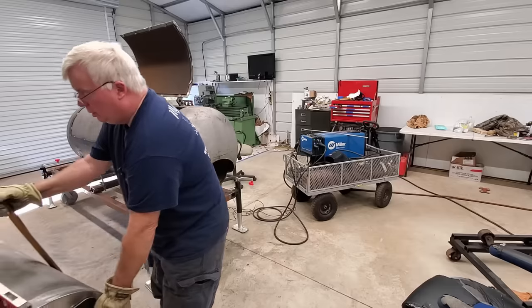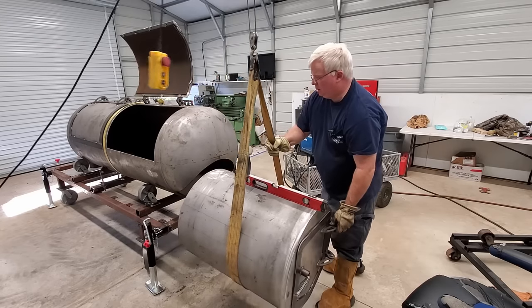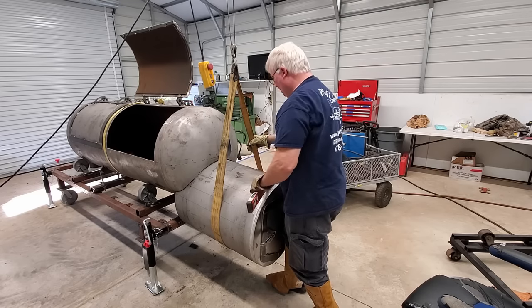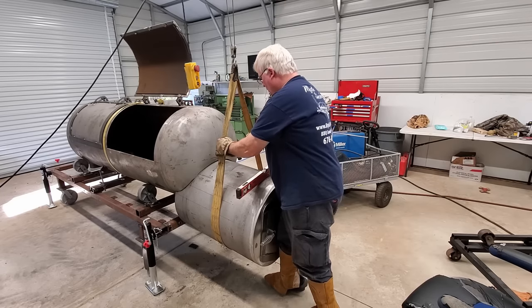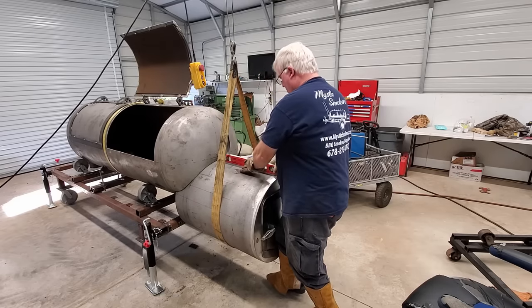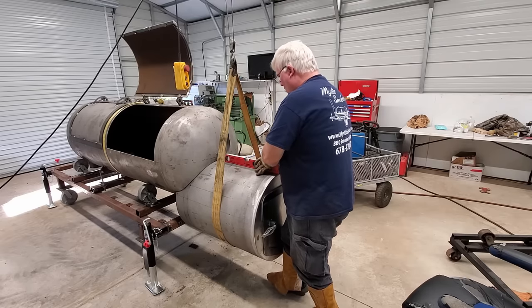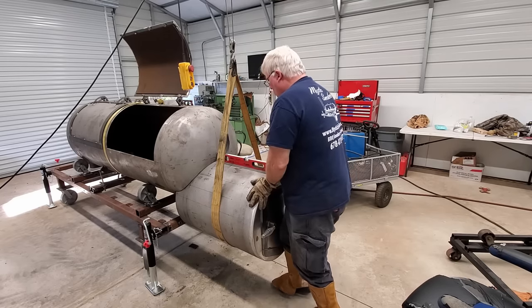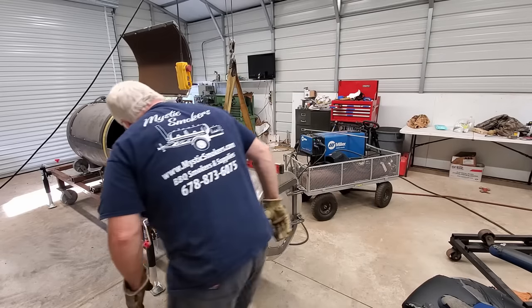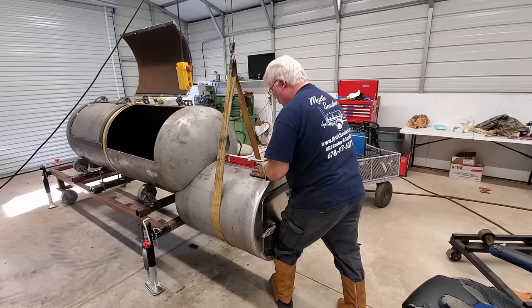All right, let's see what that gets us. I went in this corner just a little bit to catch up to that side. Level, and see if we're all the way in, and we can go in just a little bit on this side. We're all the way in on that side, so there it went. And that is perfectly level.